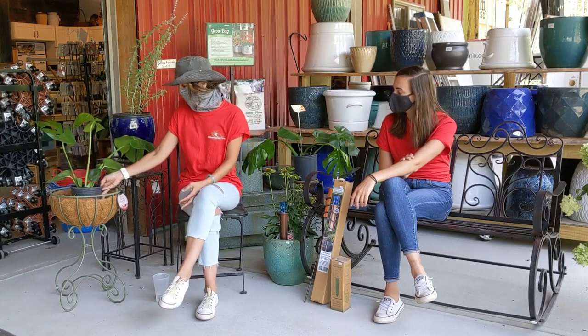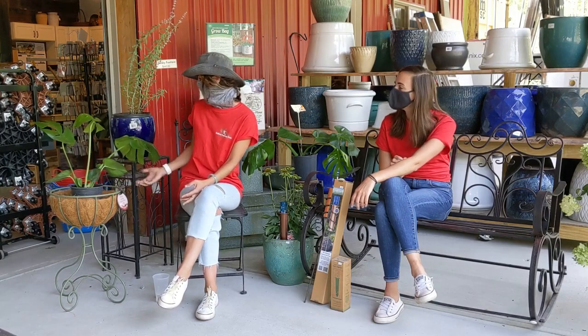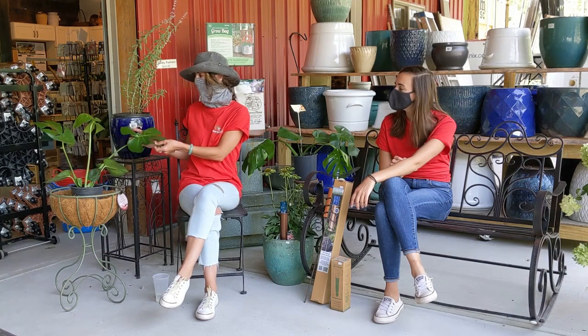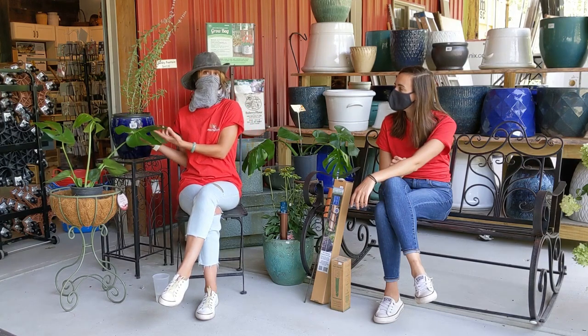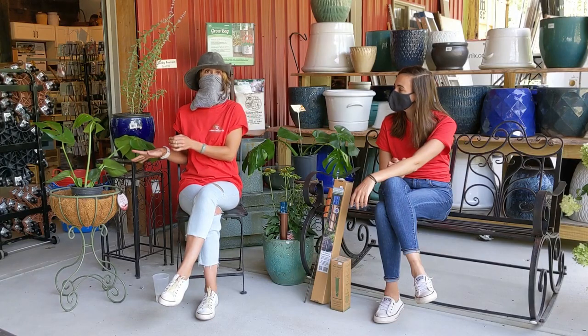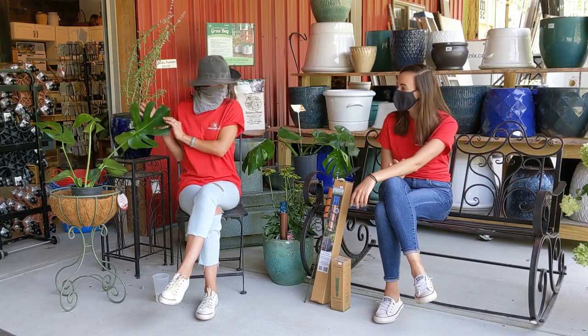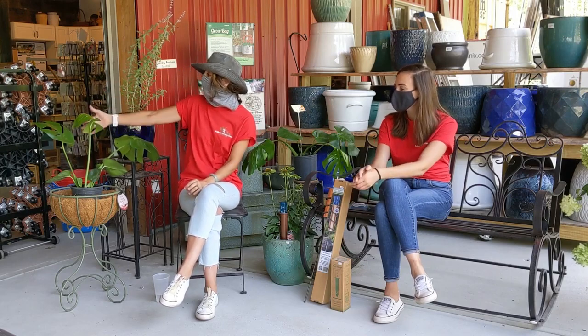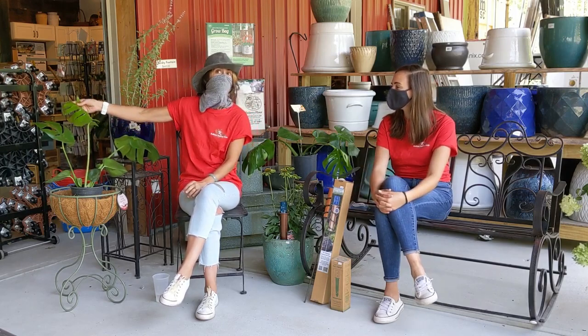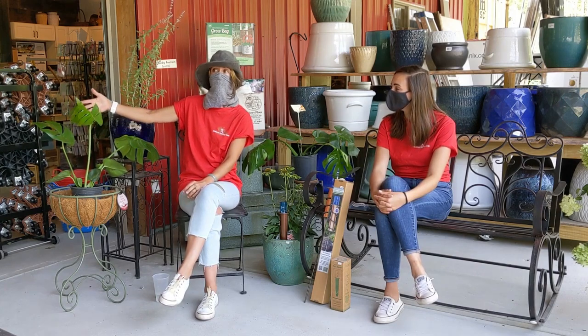This is a great houseplant. Easy to grow, brings instant jungle vibes into the indoors, but buyer beware, it gets very, very large. It has outrageous growing potential. I actually have one at home that is approximately 4 feet wide by 4 feet tall. So this plant is native to Central America, the rainforest of Central America. They grow up to 70 feet tall there.